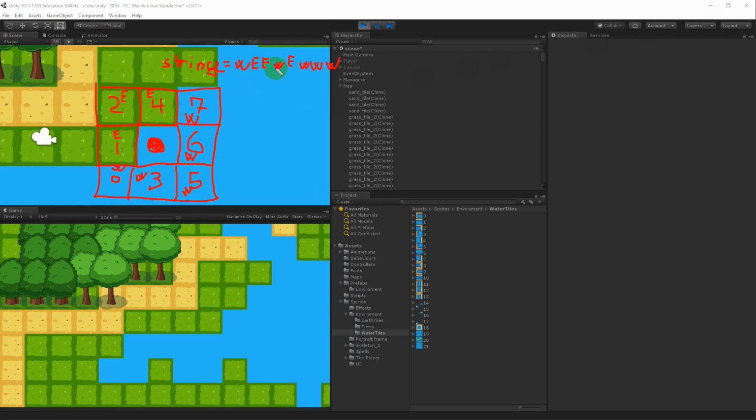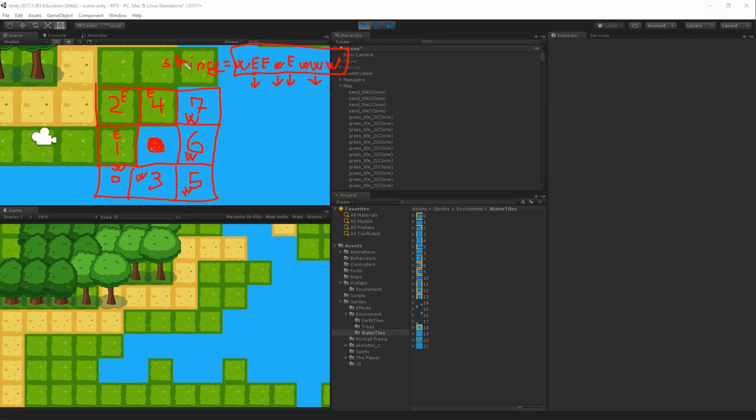So, 2, 4, 6, 8, yeah. So this is the string that we're looking at. And in our case, we need to look at this one, and this one. So this string here is actually something called an array, and it's an array of characters. So position 0, so I need to take position 1, so I need to look at this one. I need to look at 3, 0, 1, 2, 3, there. I need to look at 4, and I need to look at 6.